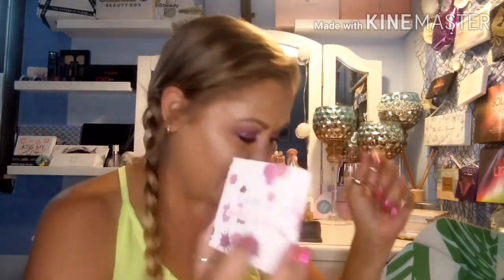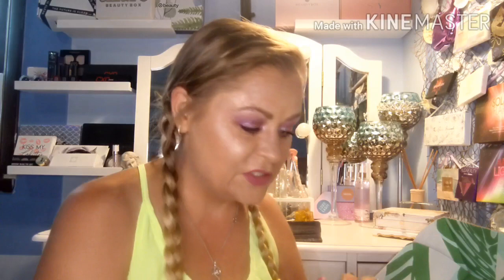Somebody's going to be very happy. Plus they get all the other stuff that was already guaranteed: the face mask, the Juno and Co sponge, the bath bomb from Jumping Jelly Bean, the nails, the Ofra banana powder, Shop Miss A's AOA liners, the Private Society 3-in-1 liquid matte, the Winky Luxe universal brow, the purple glitter palette from Beauty Creations, and the Not Your Mother's earrings little heart ear cups.